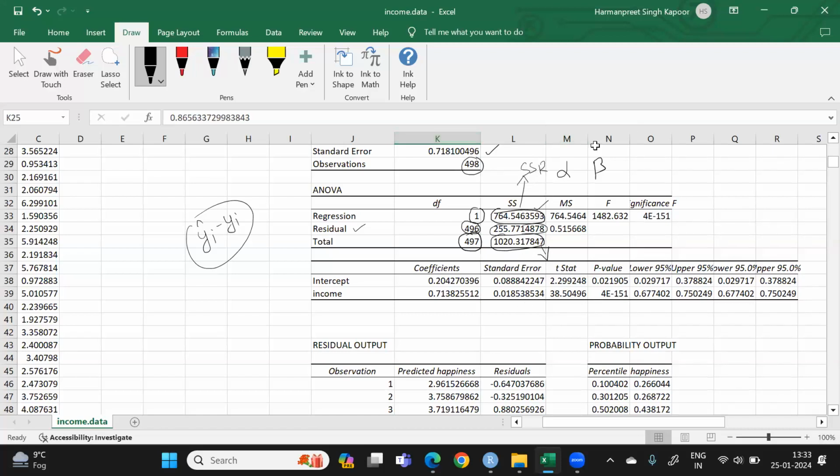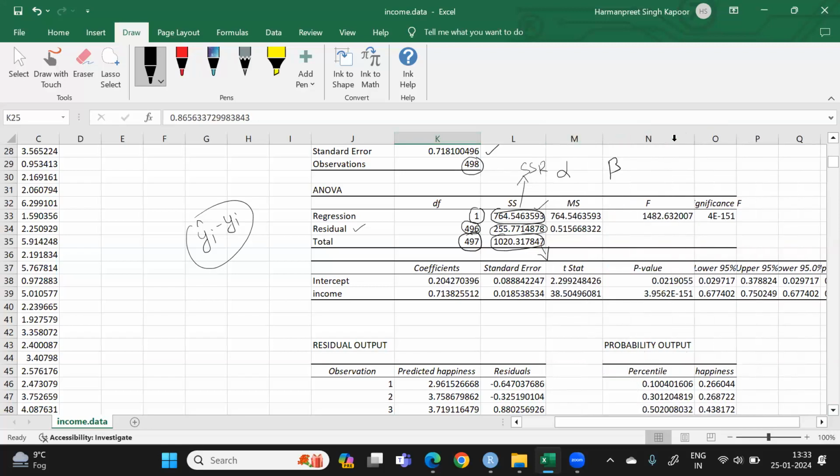On the right hand side we have further values. Let me just drag them. This value of F is called the F statistic, and one can derive it by dividing two terms: the mean sum of square regression and the mean sum of square residual. To derive these, you have to divide each sum of square by its degree of freedom.